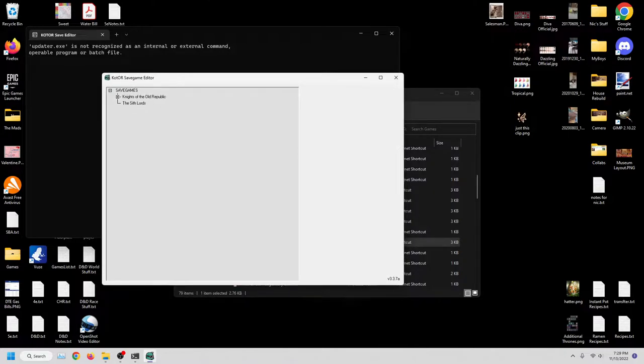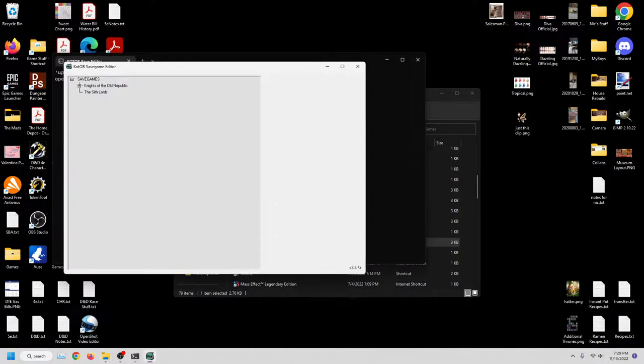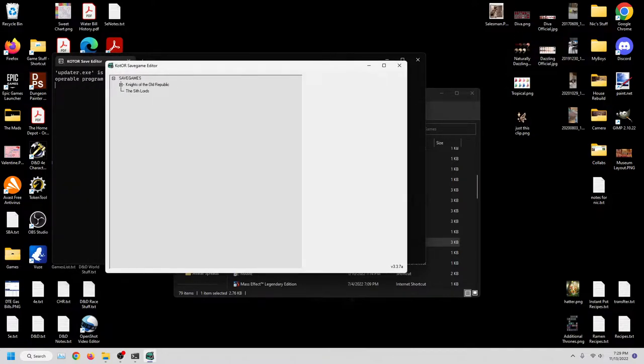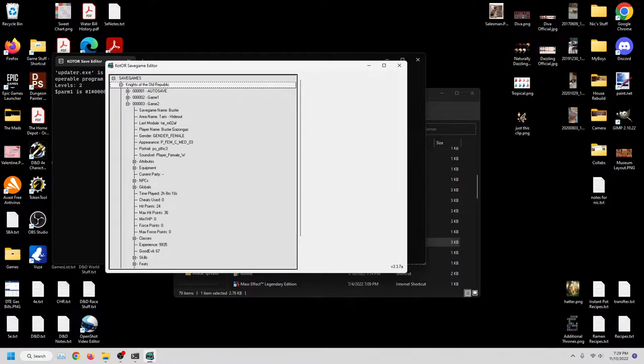Okay, apparently that needs to be open. So, this works for both the first and second game. And you see right here, we've got save files for KOTOR 1. We do not have save files for the Sith Lords because I haven't done any games on that one yet. And as you can see, it does not tell you what the title of the save is. You got to kind of guess. And when you expand it, that'll tell you what the name was. And this is Busty, so this is the correct save file.